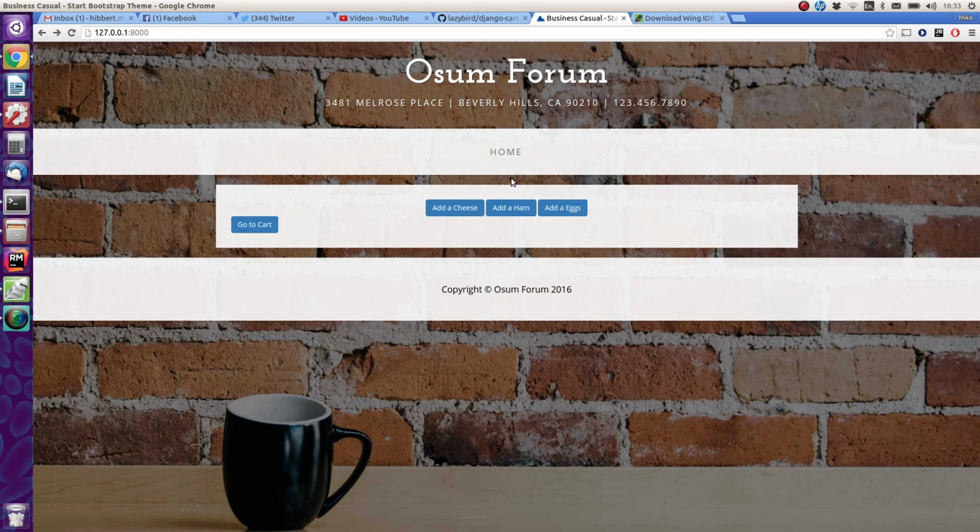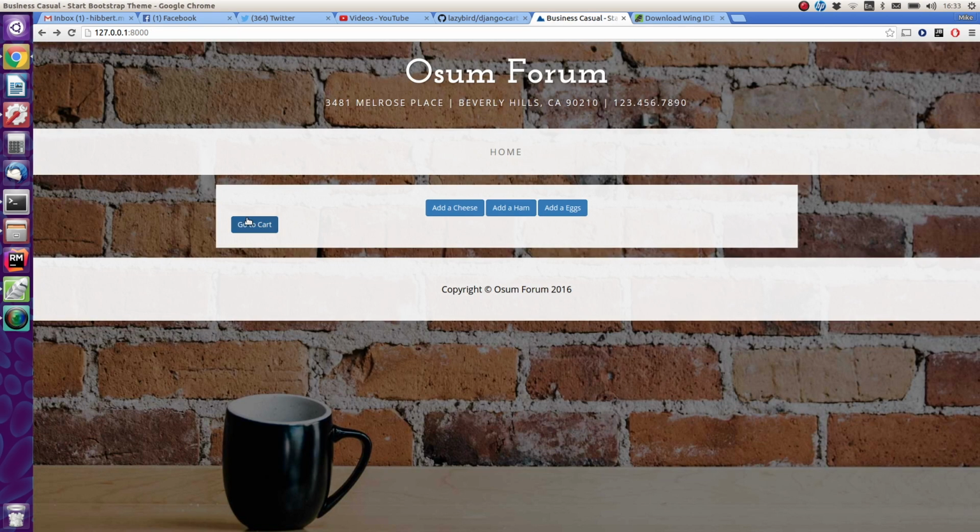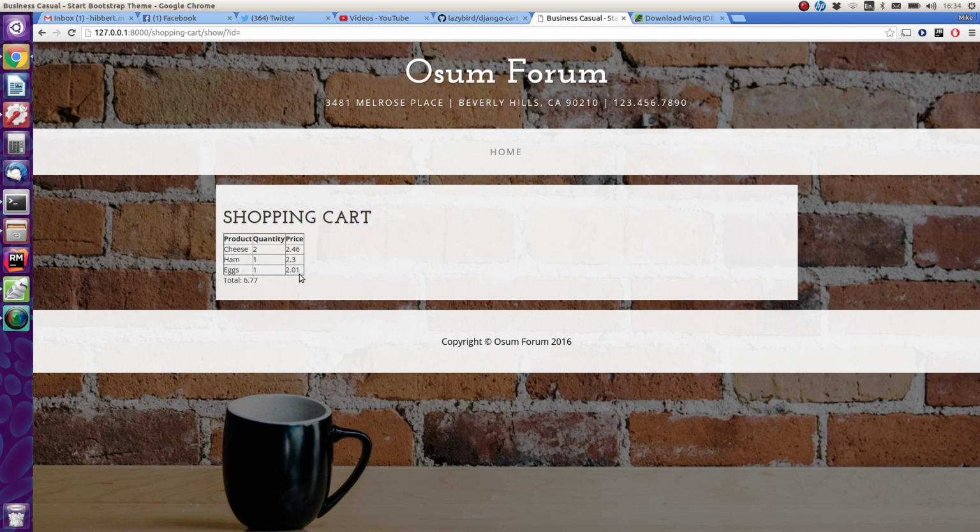So if we go back to our main page, I can add some eggs in. That's added that in. If we go back, we've now got eggs in our shopping cart. And it's showing out the price, but also gives us the total cost. And we're doing very little calculation there. We're just literally adding in the products that we've been storing on our site. So you can see it's dead simple to use Django Carton. And hopefully that'll make things a little bit easier for you when you're building your e-commerce websites.